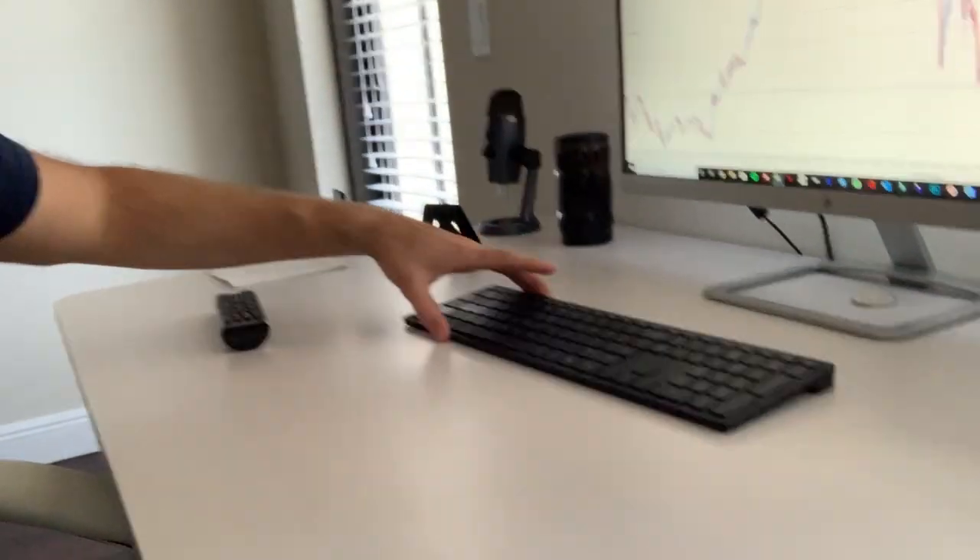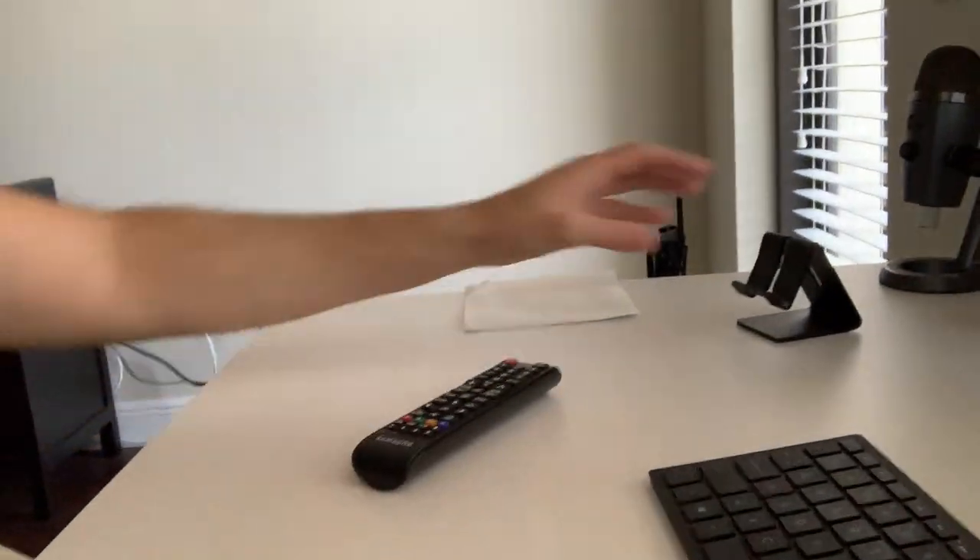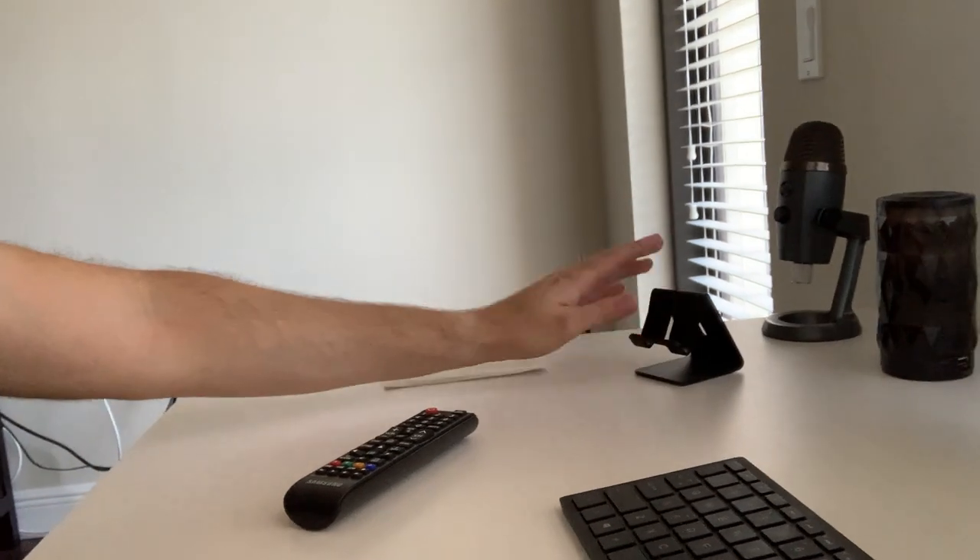I have right here a wireless Bluetooth keyboard and wireless Bluetooth mouse. And I have a phone stand so I can put my phone here — so if I ever do an Instagram live video or make a video, I put it on this phone stand. Also, I have a Blue Yeti microphone. This is where I do my one-on-one sessions with the recordings, and I might start recording my YouTube videos with that from now on. It's a bit higher quality for the audio.